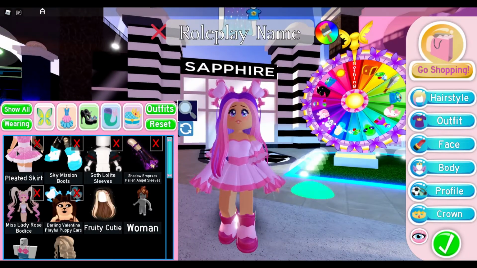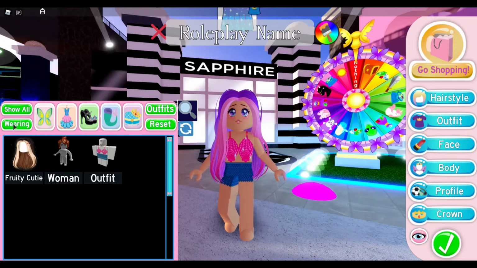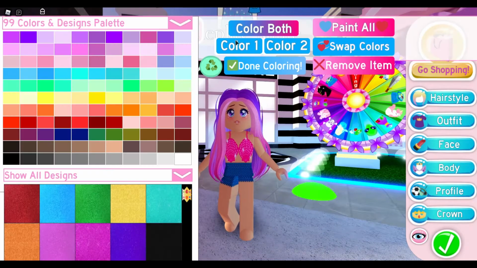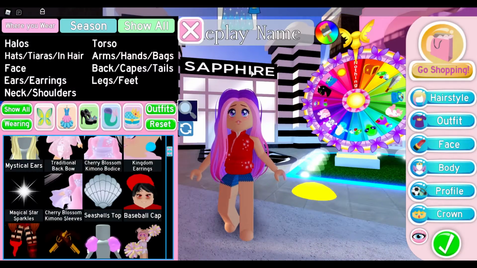Okay, so let me take off my accessories first. Alright, I think I'll do red as just like a classic thing. So I'm kind of gonna do some cherry blossom things because I actually feel like cherry blossom is good with this. I don't know which red would be better. Maybe that one. That one looks good. Okay, so I'm going as a red Among Us character.